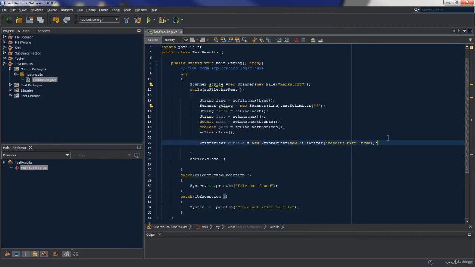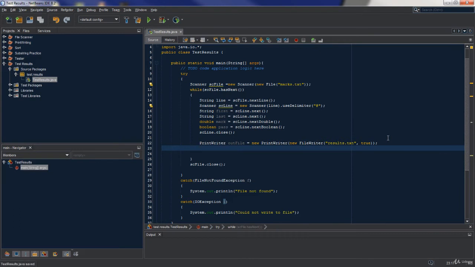Now that we have written that, we now create the print line to the results text file. outfile.println, open up brackets, first.charAt(0), because in the previous video I said we only need the initial for the first name, space plus the last name, plus, and let's leave a tab in between these two, plus mark, and we need to add the percentage symbol as one of the requirements, another tab, plus the boolean pass, so we know whether they passed or not.